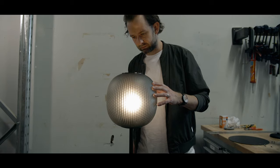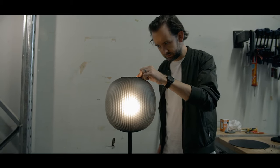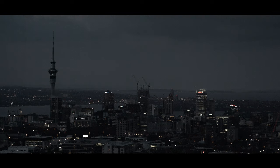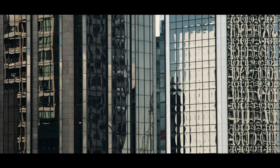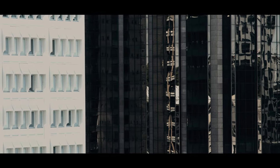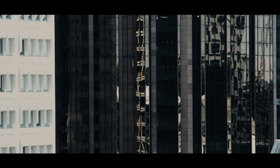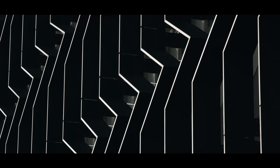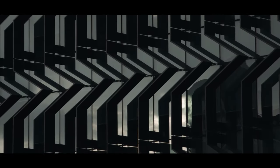I'm Tim Rundle. I'm an industrial designer and I design the Bloom collection for Resident. It's really nice living in London, but coming back to New Zealand and to Auckland every 1 to 2 years, it feels like over the past 5 years I've been able to see Auckland really rise up and become this global city where creative businesses, architects, designers and brands such as Resident are really making their mark on the international scene.